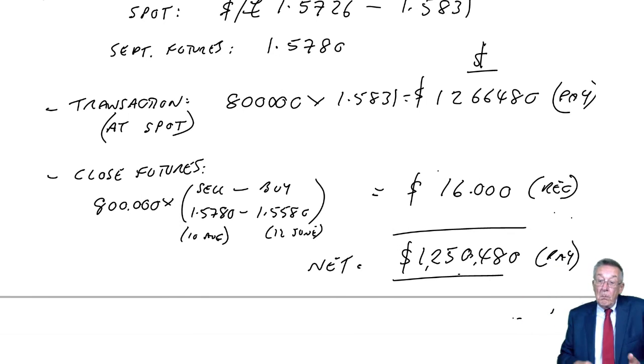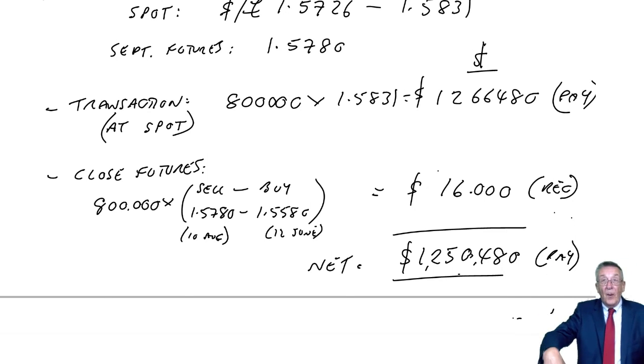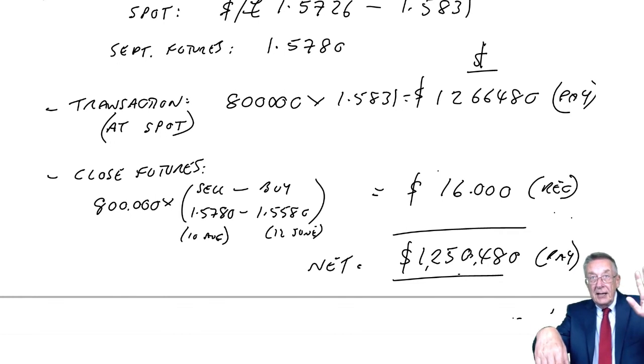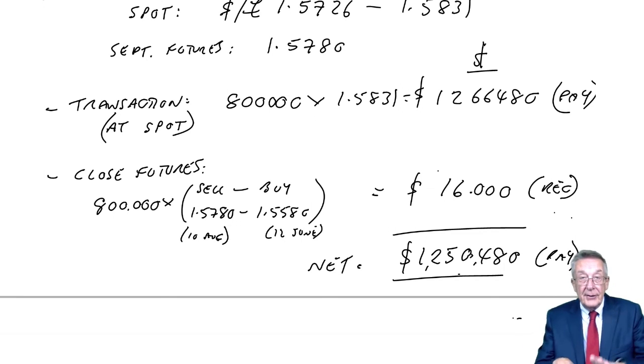If it went up by 0.03, we'd pay more still. Whichever way you like, we're losing money, we pay more. But equally, as spot goes up, futures go up. And the more they go up, the more profit I make. The loss on the transaction is compensated by the gain on the futures.